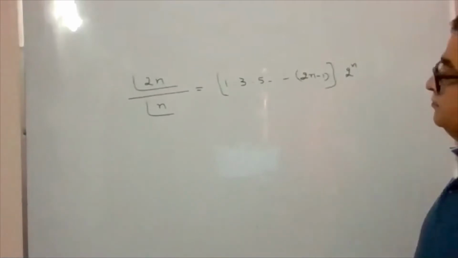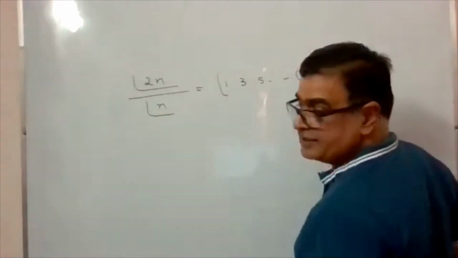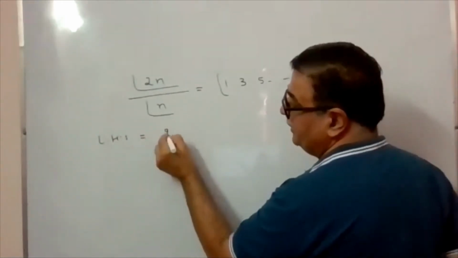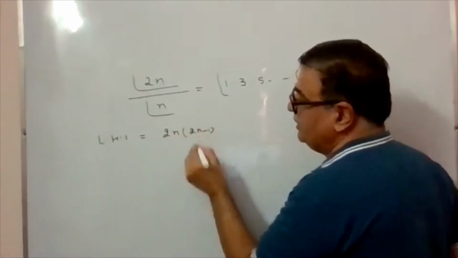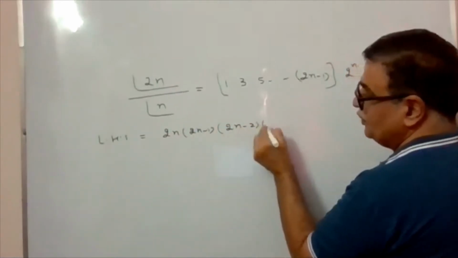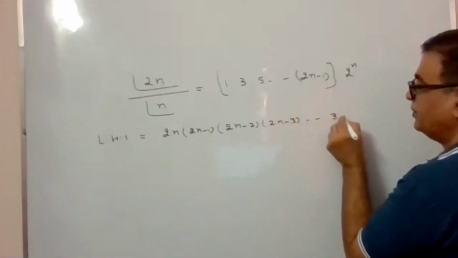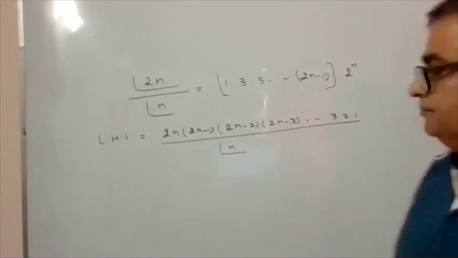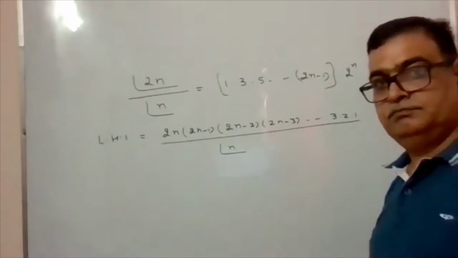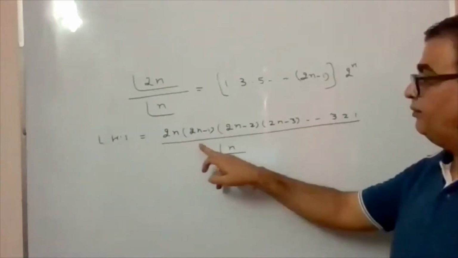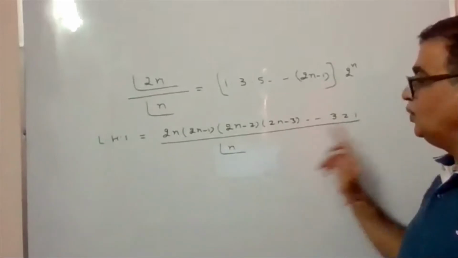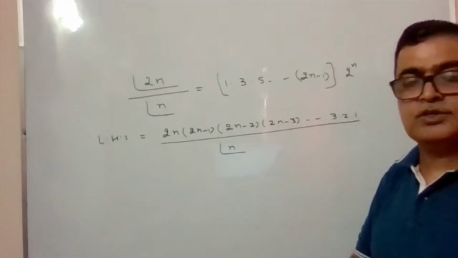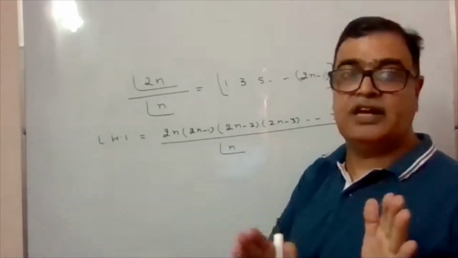So we have to take out volume. Yes. First, we'll start with the left hand side now. Factorial 2n, when you open, it will come 2n, 2n minus 1, 2n minus 2, 2n minus 3, and then it will come 3, 2, 1. Whole divided by factorial n. Now it has even terms also, odd terms also, and then total terms are 2n. 2n means even number of terms.